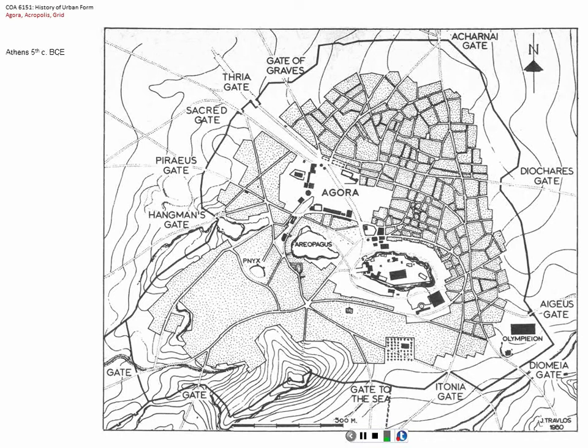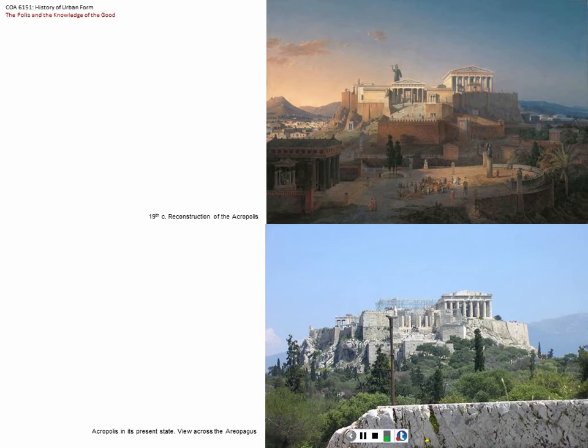And this is more or less what the city would have looked like at the time, let's say, that the Parthenon was built in the age of Pericles, in the peak period of the classical Greek city before all of the democratic institutions collapsed and we have the takeover by Alexander the Great from Macedonia in the north, who ultimately expands eastward. He's not interested in the west, he expands eastward. And that marks the beginning of what is referred to by historians as the Hellenistic period, typically referring to cities in Turkey and in Syria and even Jordan and as far, in fact, as Pakistan, where there were Greek temples.